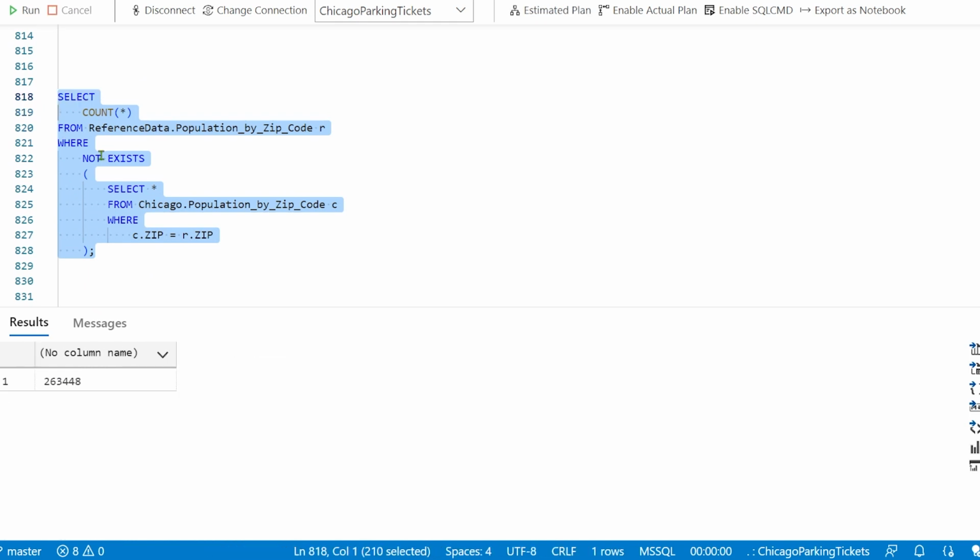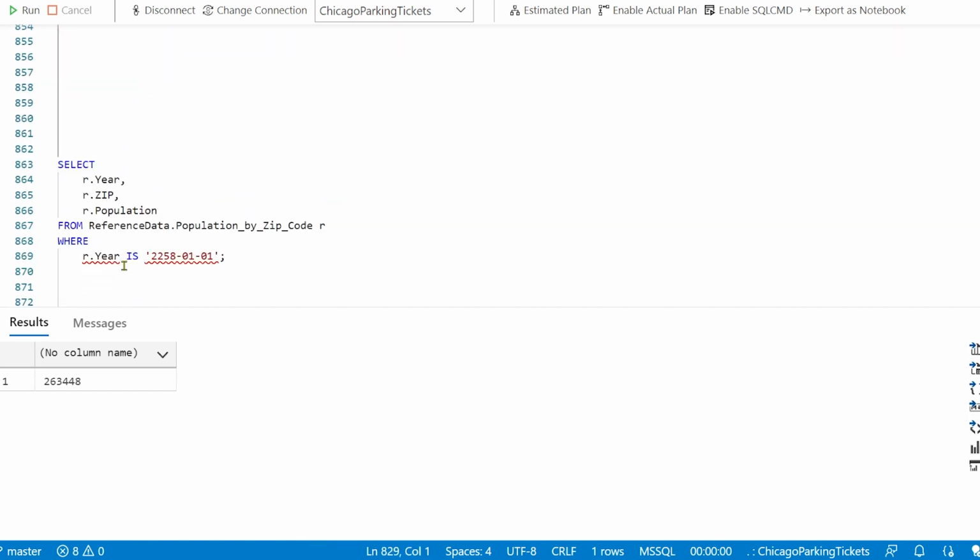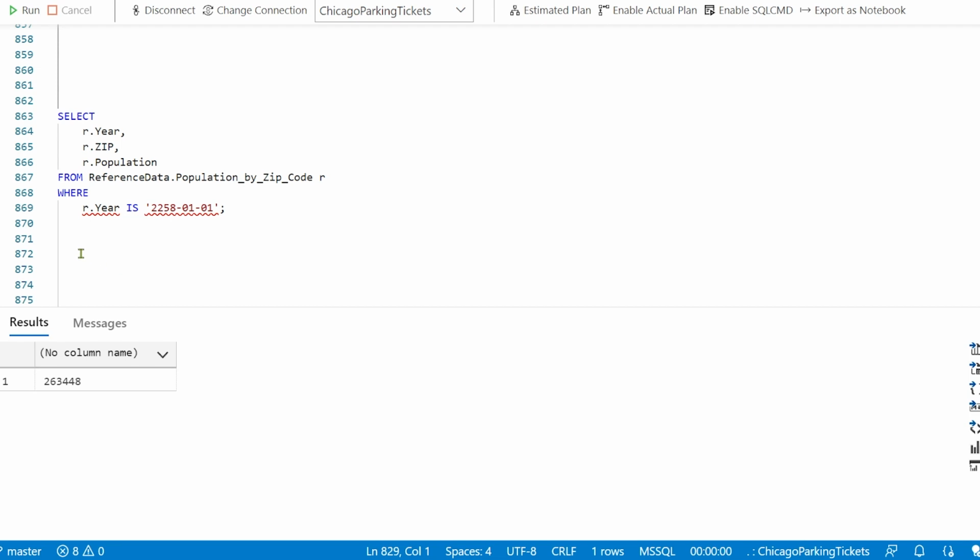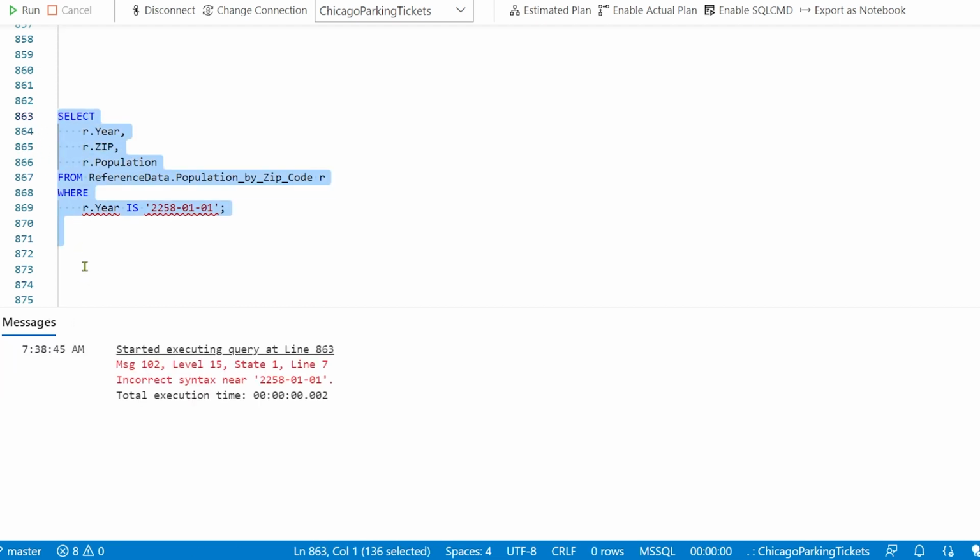263,448 rows. The first time I saw the is operator, I thought it was a really cool way of writing equals, allowing me to get some Babylon 5 vibes in my queries. Sadly, this query generates a syntax error and was probably the real reason Babylon's 1 through 3 blew up.